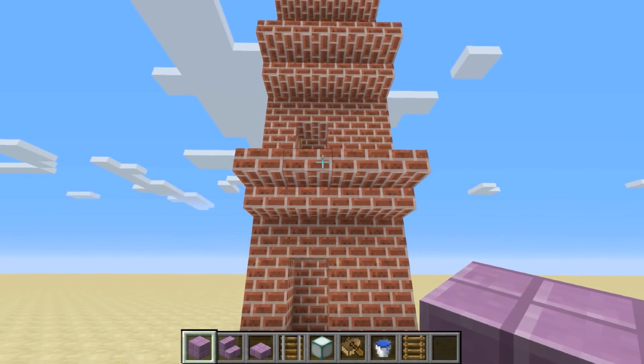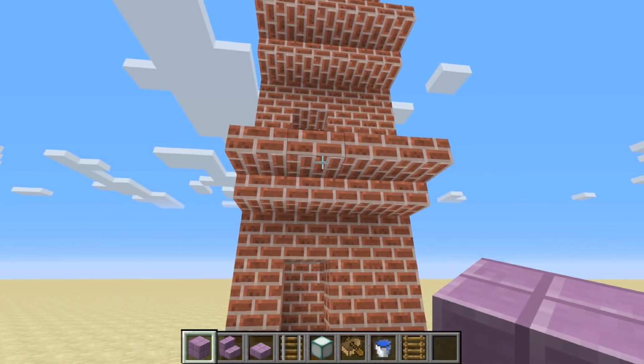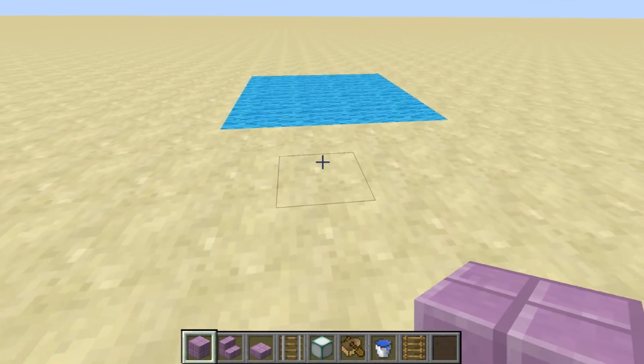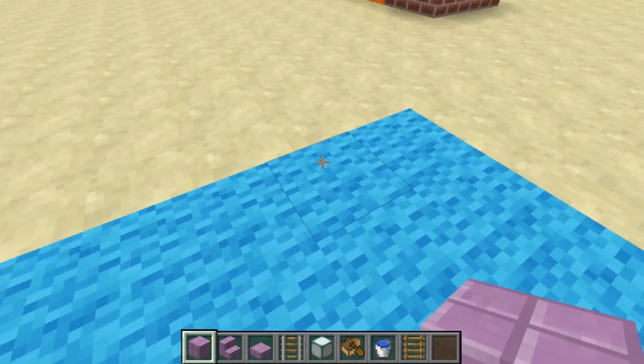Right, so what if you've not got a load of iron to make all of those rails and those minecarts? Well, that's fine. You don't have to use rails and minecarts. You can do it in a different way. You have to do a 4x4 though.